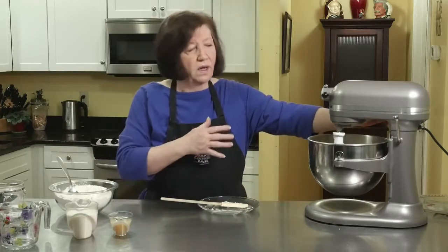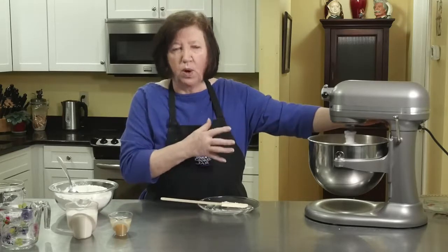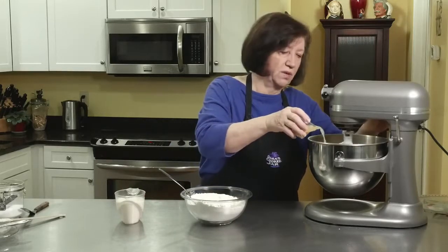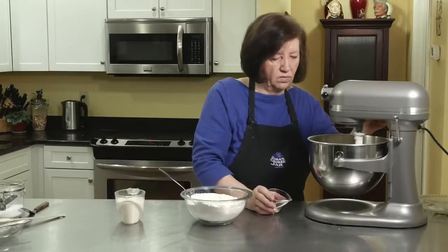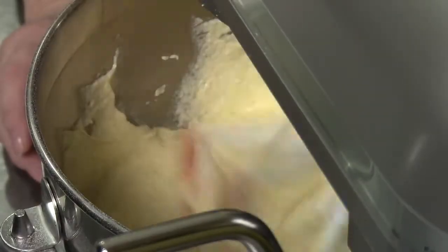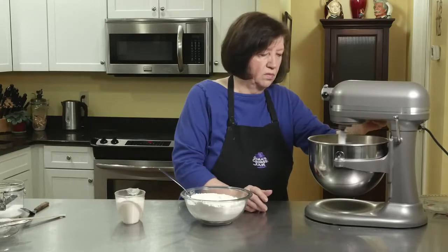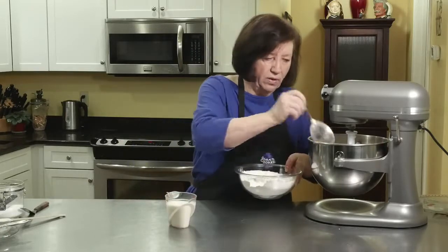I'm going to let this go on a lower speed for about 1 or 2 minutes, just to get it really well creamed. Now I'll gradually put in the key lime juice. Now I'm going to add in the flour, alternating with the milk. Put the flour in before I start the mixer.